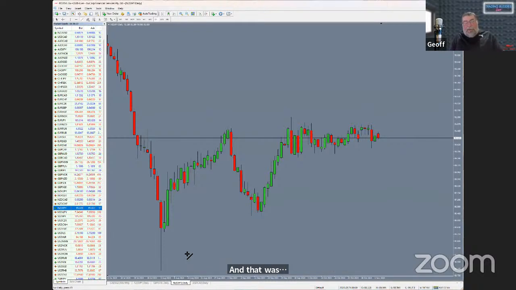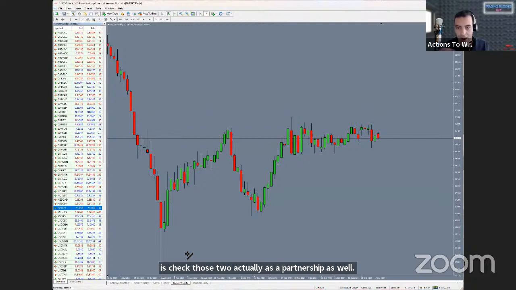I'm totally and fully on board. I just thought I'd make the point that nothing's 100%. No, you're absolutely right. But do you know what I will always do, however, is check those two as a partnership as well. I won't do the whole data set, but I'll check partnerships randomly, just to make sure it lines up with doing it that way. And so far I've not noticed another tick.